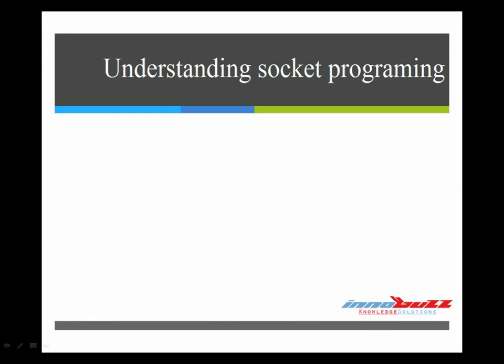Let's continue on understanding socket programming. Now we will talk about the structure of the network programs. In the communication between computers, there is always a server and one or more clients.